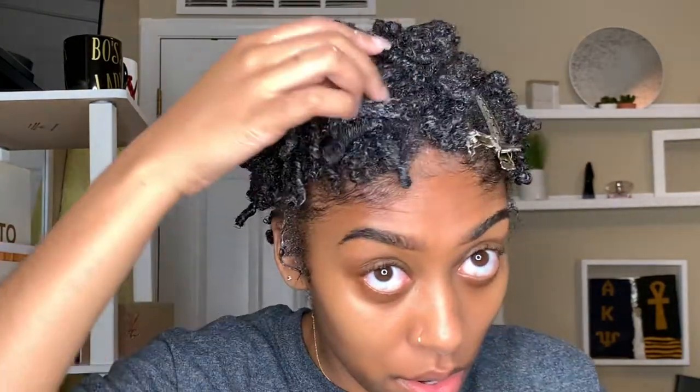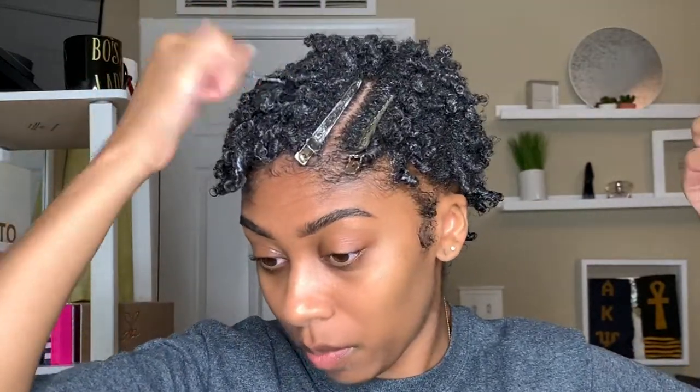Now I'm just gonna take my blow dryer and just blast it real quick with some hot air so that way my curls can dry a little bit and I can kind of pick it out some more. But so far, yeah, this is pretty much how I do my hair. Nice and juicy and cute. Sometimes after I finish, I like to just go back in and see where some spots are probably gonna be a little frizzy and tighten up the coil a little bit.